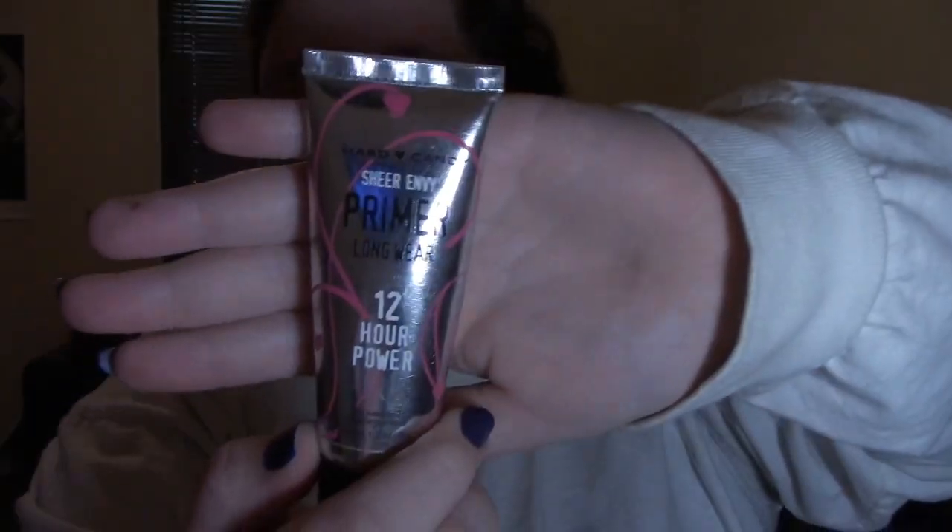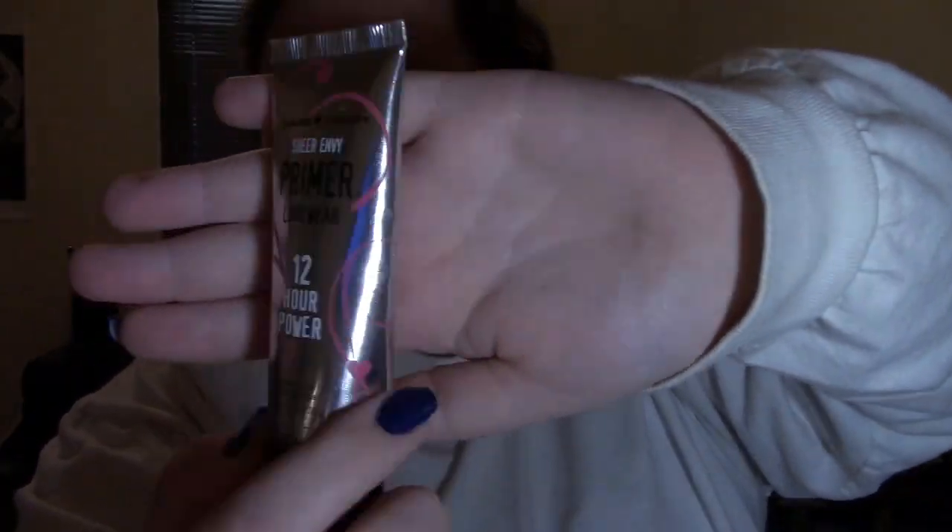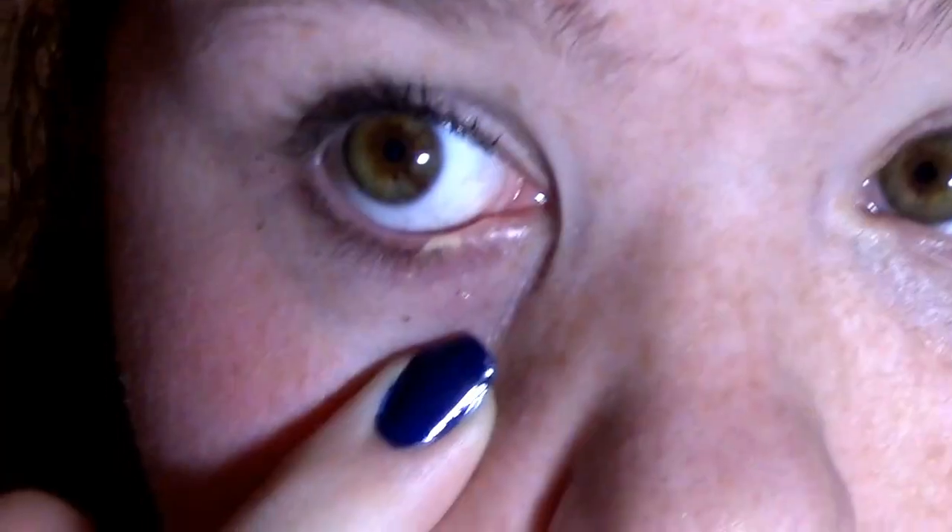I'm not gonna tell her what anything is. I'm clipping my hair back to keep it out of my face and I'm using this foundation stuff and I'm just gonna rub that all over my face. Oh my eye — gonna stick my finger in my eye and wipe it off.